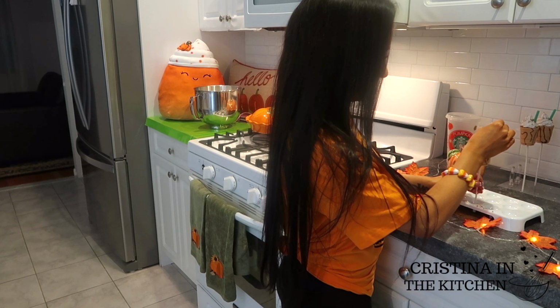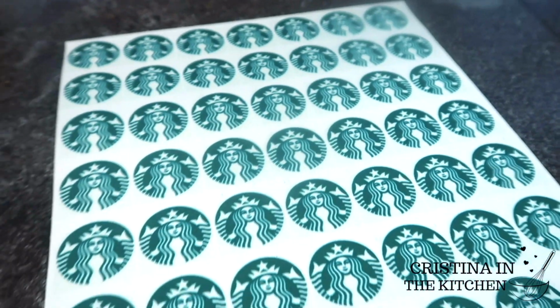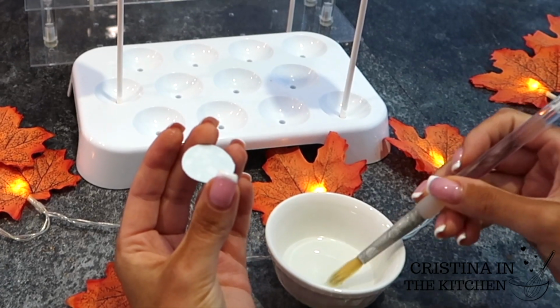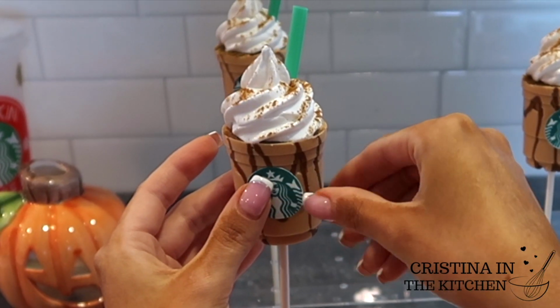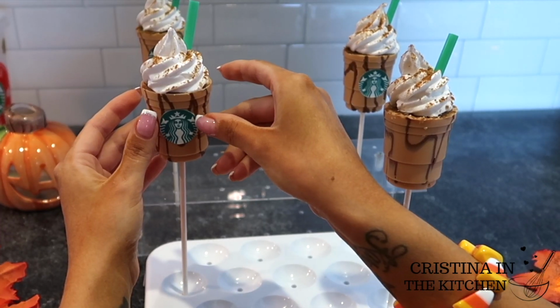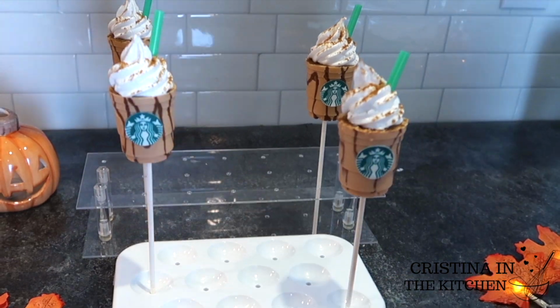trademark of Starbucks. As for the logo, I purchased a sheet of Starbucks edible images from the Sugary Central shop on Etsy and stuck them onto each cup with a thin layer of corn syrup. They may move around when you first stick them on, but will adhere better later on.